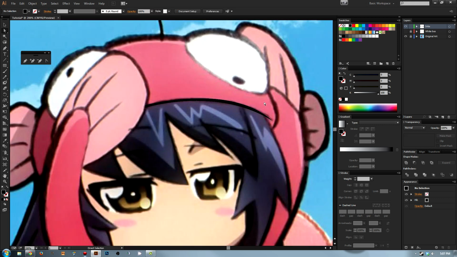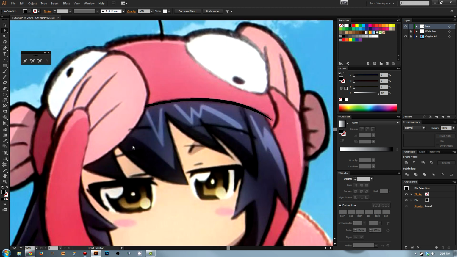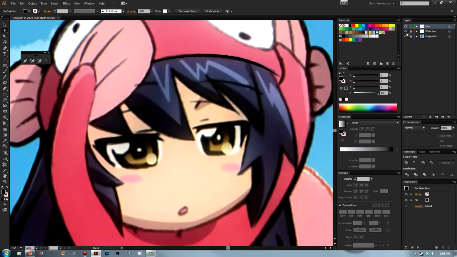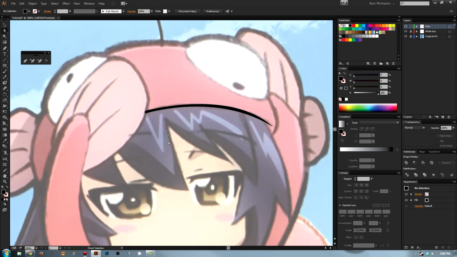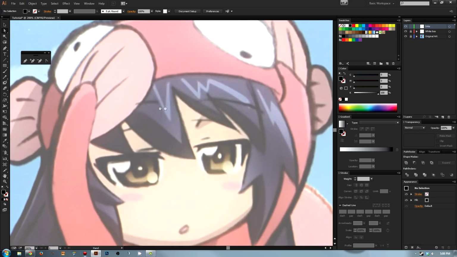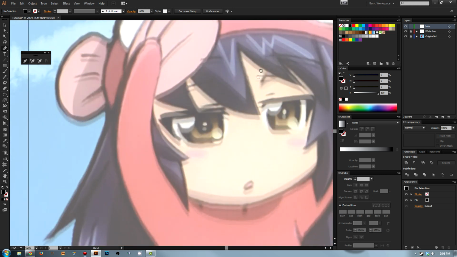If we hide this layer, you can see that it's kind of hard to see where this line is. Not really hard, you can tell, but with the white layer on it, it's really easy to see what you have done. So that's the main reason I do it. I also find it a little easier to follow the lines because, if you look really closely at this, you can see that this is multiple colors. If you're fading it out, it makes it easier to think of everything as blocks of color. So that's why. We'll go ahead and delete this line, and then we're just going to show you how to use the pen tool, since that's what this tutorial is all about.